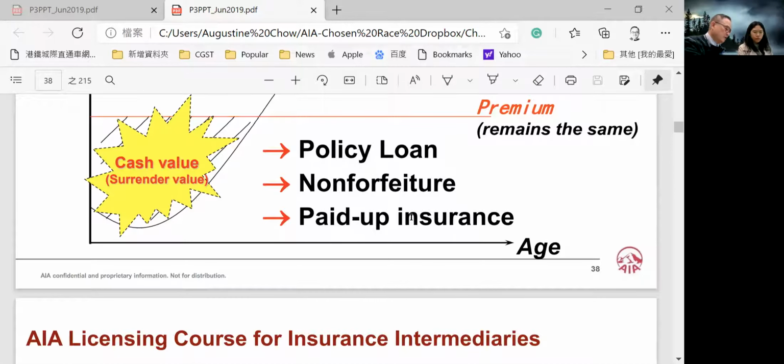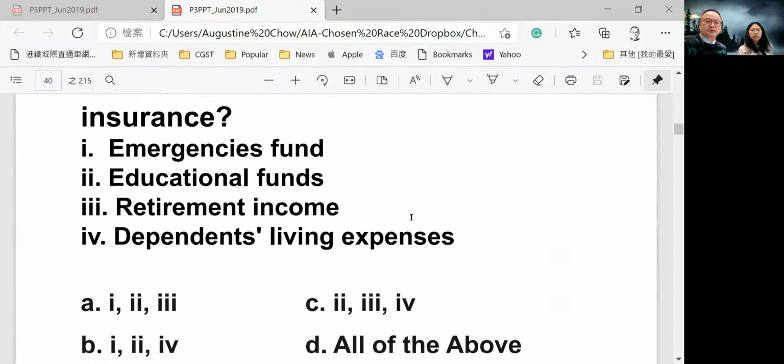Let's say I insured a 25-year term for $100,000. And after 5 years, I don't want to continue to pay for the next 20 years. I pay up the value, meaning at this time, if I have a cash value, I can either pay in one lump sum to pay up the amount, or I can reduce the insured amount, insure by half, and only pay half of the money. This will pay up the policy. All right, good.